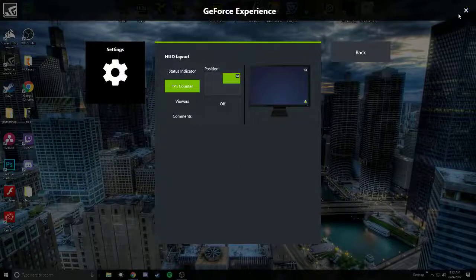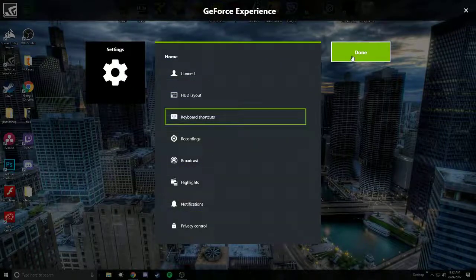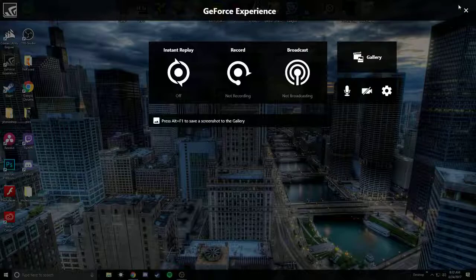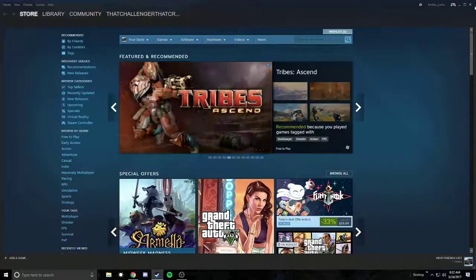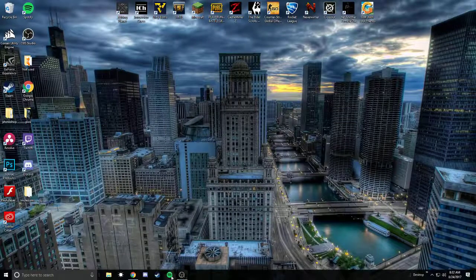This one's a little bigger, which I showed you a second ago in game, which I like, and it's personal preference. So like the Steam one's smaller, this one's bigger, and this is on an Nvidia GPU. I'm not sure if they have it on all the other kinds, but this is Nvidia. So you just go back, done, and then you'll have your FPS counter wherever you put it. So super simple, super helpful in game to know if you're like dropping frames or anything like that.